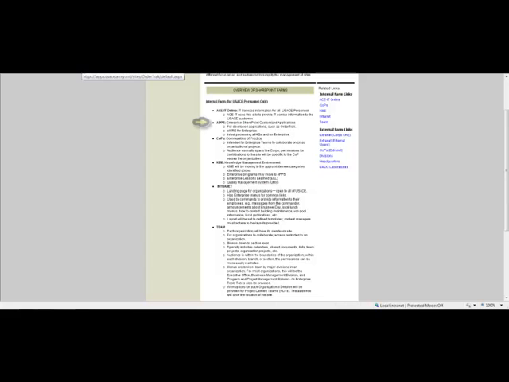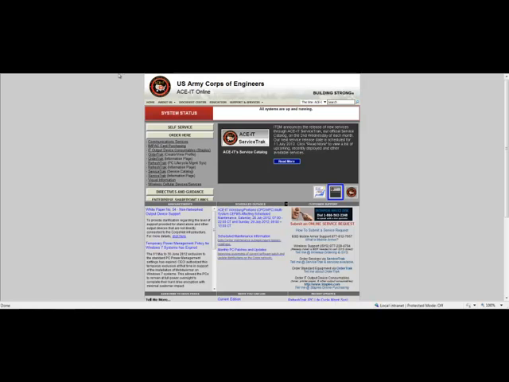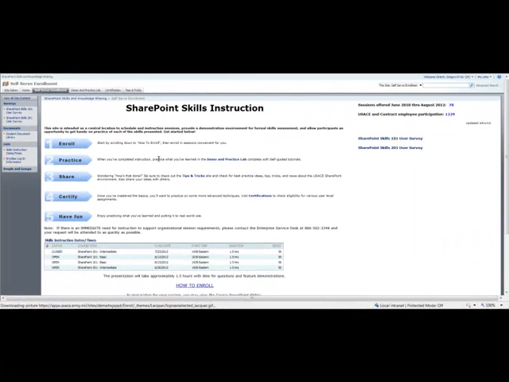Next, we'll look at apps, short for Enterprise SharePoint Customized Applications. There are 2 application sites available as of the creation of this video. One is OrderTrack, as shown here. This site can be accessed from the ACIT homepage under the link for Order Here. The other hosts the SharePoint training environment. We'll review this one in more detail near the end of the video.